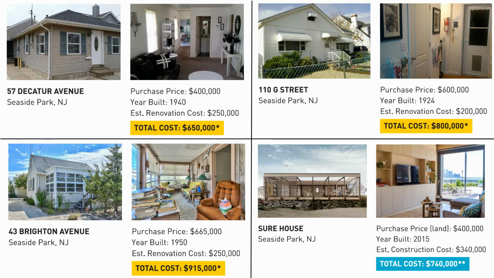architect on the faculty who was very good at pricing projects, and so we looked at comparables in the area that we had. I didn't say this, but Seaside Park, New Jersey, gave us a lot on which we designed the house, and so using that market, we looked for comps. And the comps, there were a lot of little buildings that were below code, so if you were going to buy it and move in, you would need to bring it up to code, and you're probably going to renovate it to other standards.